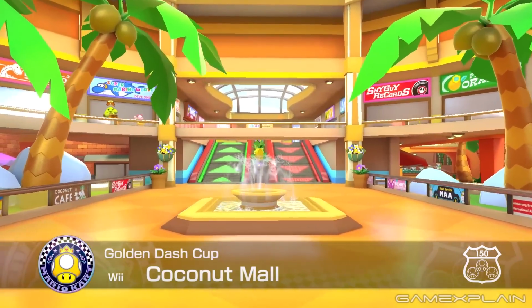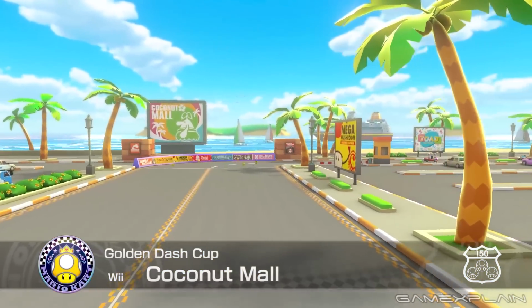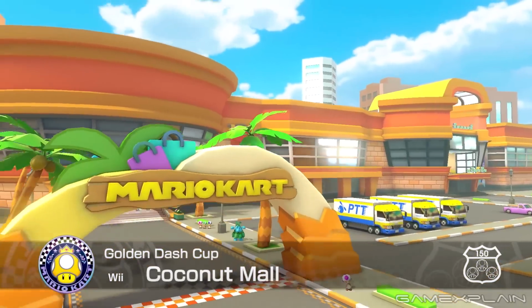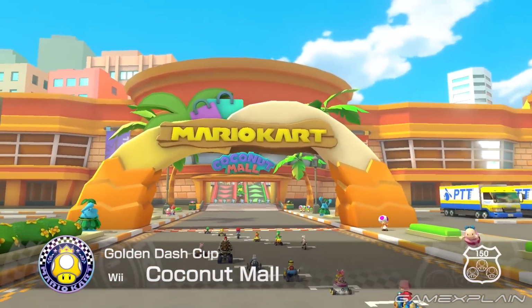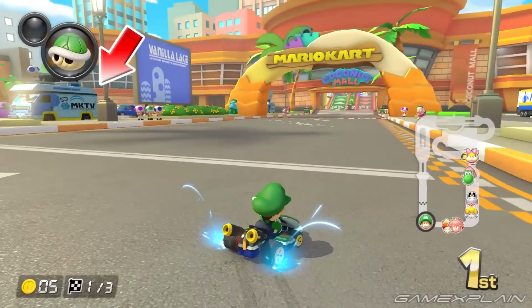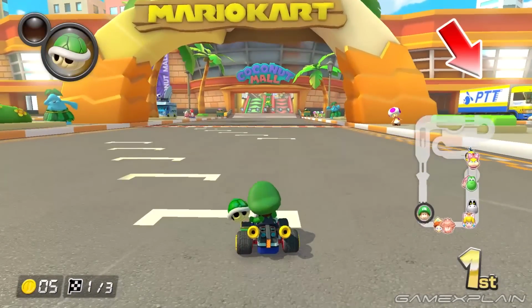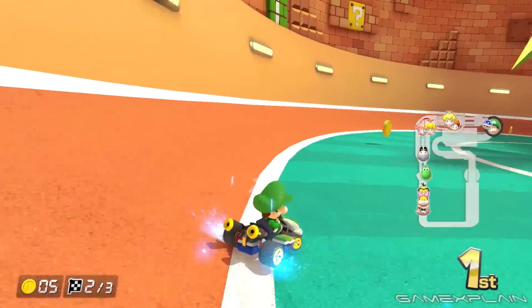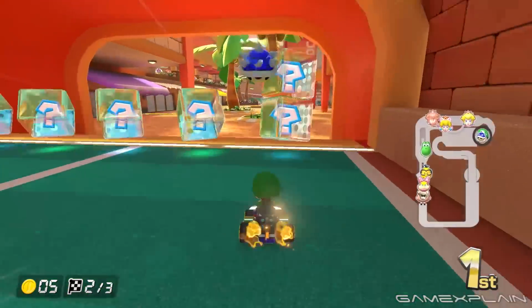Coconut Mall has been anticipated as a retro track for Mario Kart 8 Deluxe since the reveal of the Booster Pass, and it features some unexpected changes. First, the cool bits. There are more MKTV vans and PTT, propeller-towed transport trucks, added just before the mall entrance, and an impressive Super Mario Bros. inspired mural on the wall at the first spiraling turn.